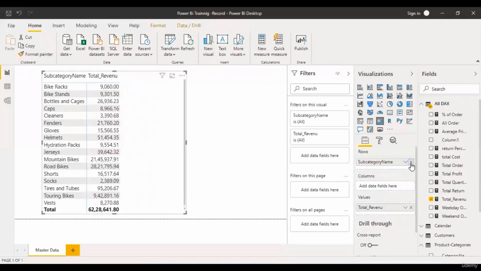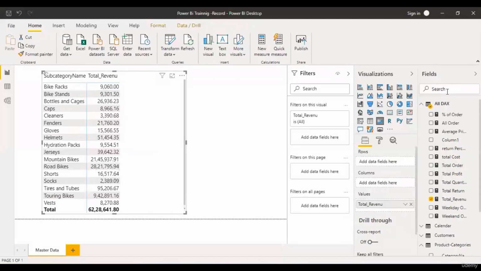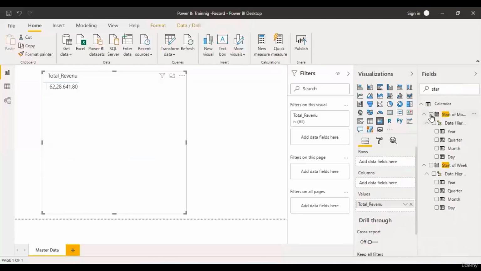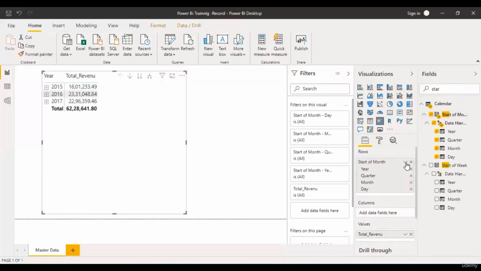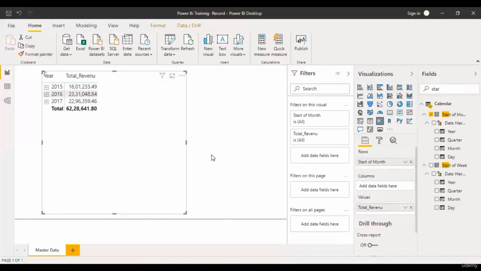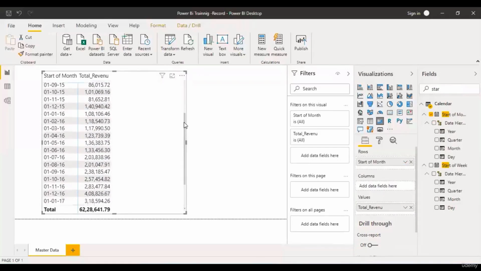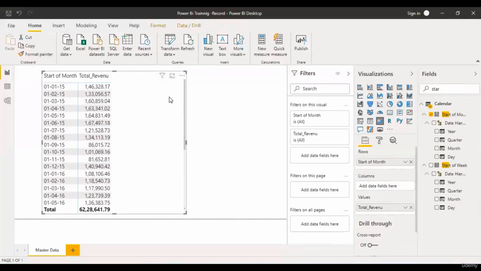So let me delete this and add the column start of month. Let me remove this hierarchy. So this is the revenue for financial year 2015, 16 and 17. Now to calculate the year to date revenue, I'll add a new measure.